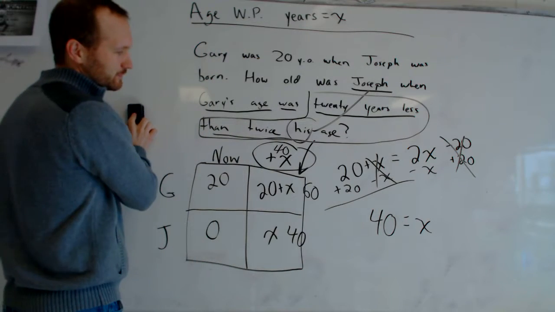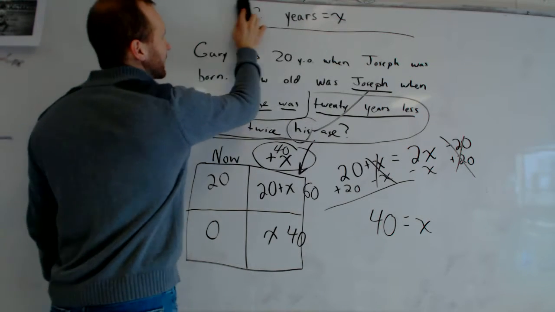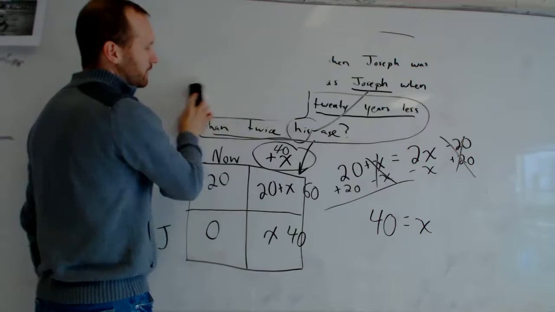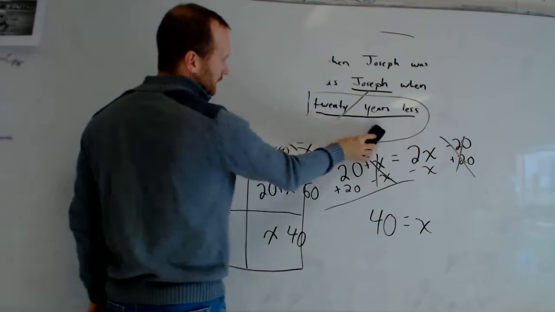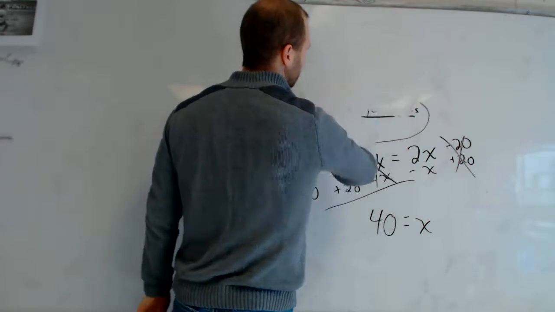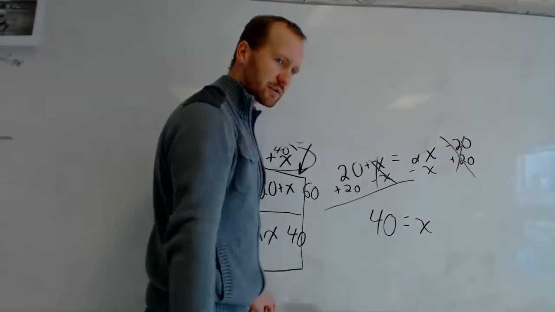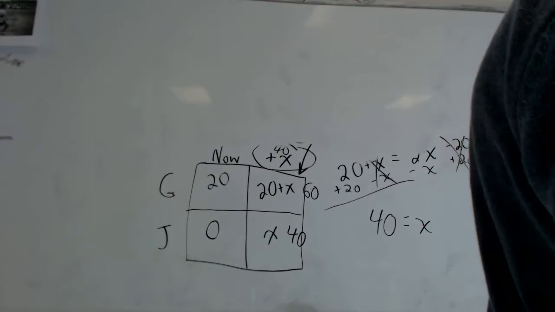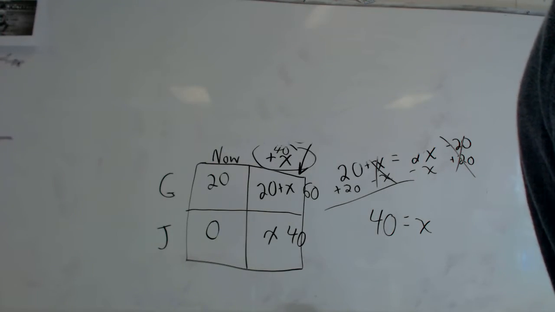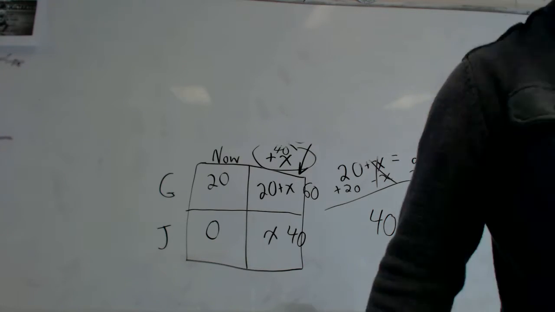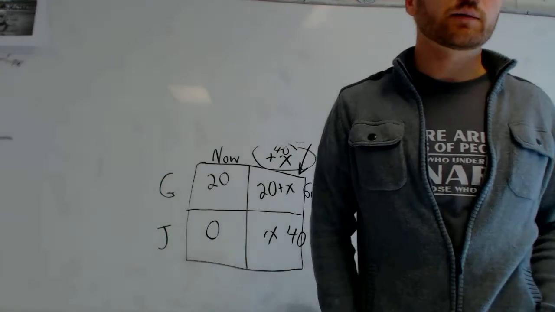Alright. So the key with this setup again is the number of years later is our plus x, or our minus. I think that's enough actually. I don't think we need to do another example because other than that one step, these are very similar to the problems we did last week.